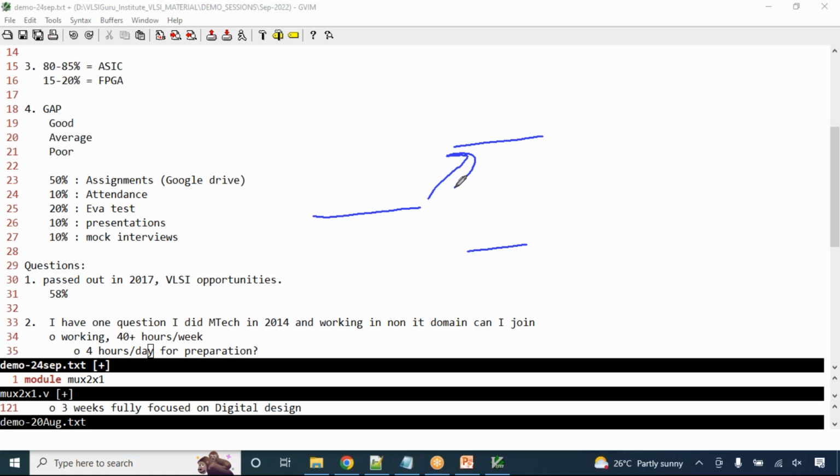What we try to do from our side is make sure that you don't feel that gap. What do I mean by that? Making sure that you get a dedicated person with whom you can talk, and everyday sessions happen. It's not like you prepare the whole week and only on weekends I'll do a 1 hour session on Saturday, 1 hour on Sunday. That's not going to happen. Every day a 4 hour session will happen. Sometimes I've seen we are even conducting 5 to 6 hours. Morning main session, afternoon support sessions.